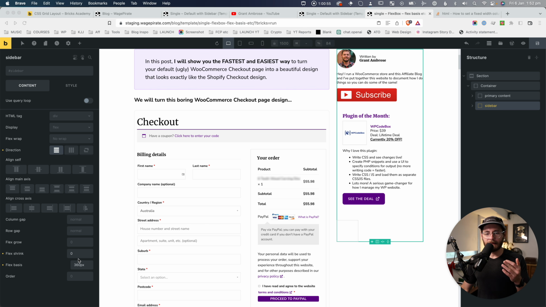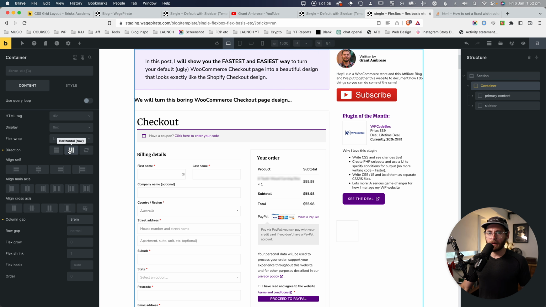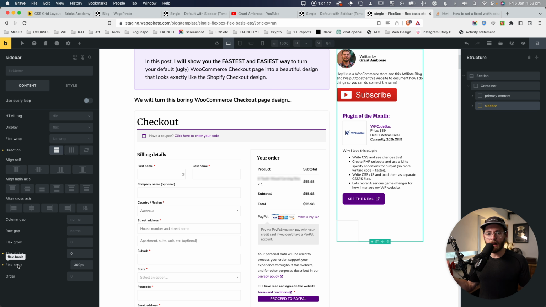Now, before we move on, you might be wondering, what does Flex Basis actually do? Basically, what happens is when Flexbox is trying to lay out items in its row or column, so along the flex direction for the container, where we set it to row, when the browser is trying to render these two children elements along the row, it uses the Flex Basis to calculate its size. So we're actually specifying to the browser, hey, make this 360 pixels wide when you're laying out the row for the container.